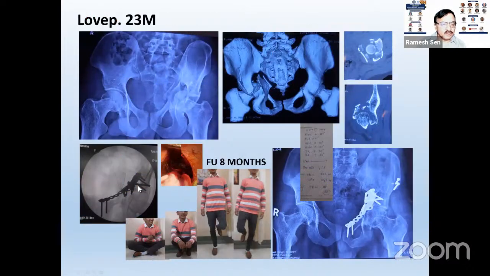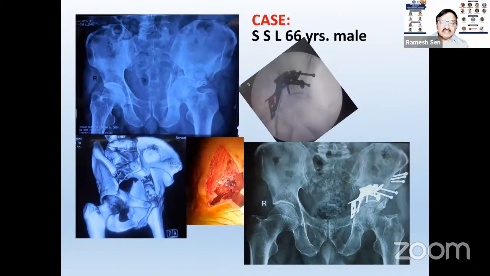Now comes the role of this kind of fixation when there is a combination over there. Here you see the displacement. Once you put this plate, and this is that screw, which could be a nut, a stronger screw, which actually gives purchase in the outer cortex. And once you are able to get that outer cortex, you have full support in these situations. Now we go to relatively elderly people.